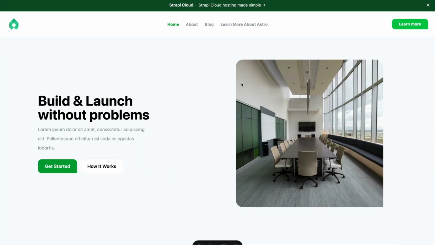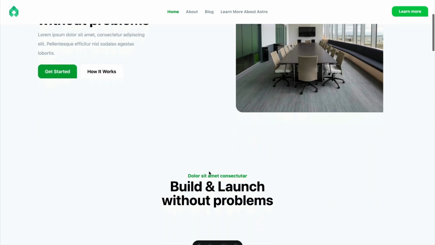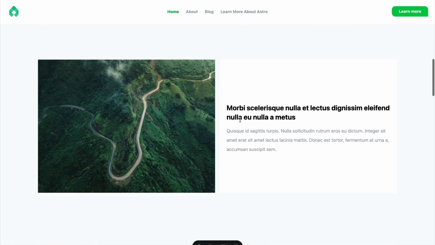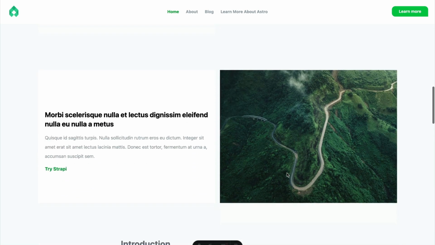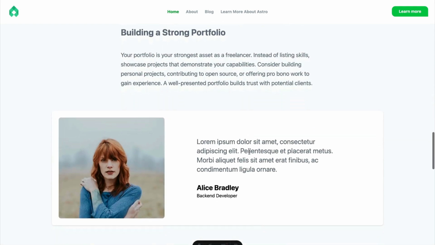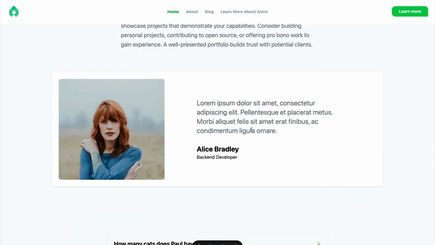In this section, we're going to continue building out our landing page content. So far, we created our hero section, our heading, and our cards. In this video, we're going to take a look at how to create this image with content. Then we're going to create our markdown component, and then we're going to work on this person card.